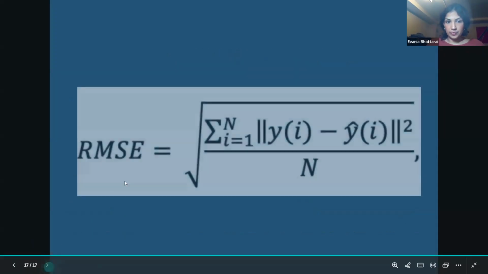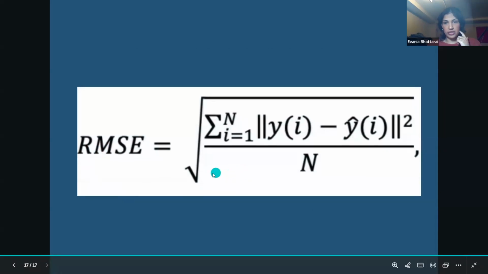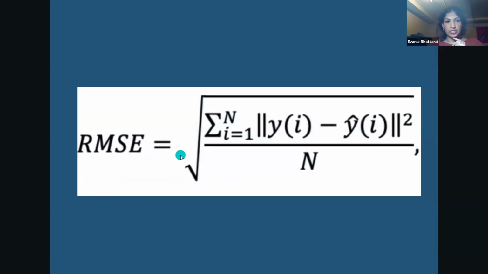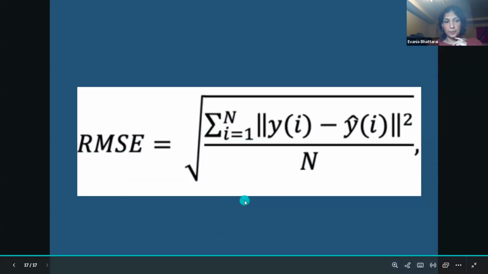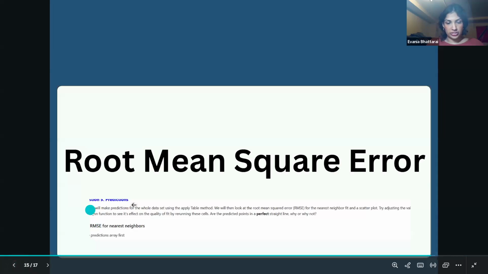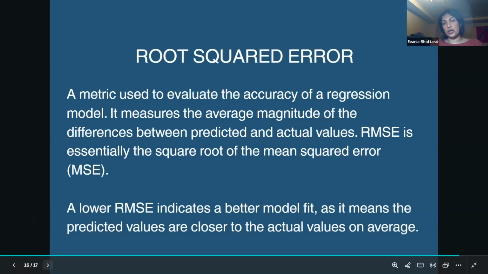And then here I've given you the formula for the root mean squared error. Like I was saying earlier, this is tied to question 5. I know that you guys have a discussion question along with this one. Whenever you're explaining exactly what the root mean squared error tells you, make sure that you look at whether it's lower or higher than what's initially been given to you. That way you can see if it indicates a better model fit or not.